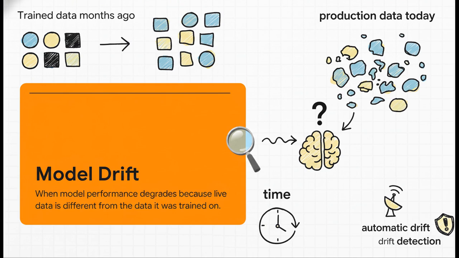Okay, imagine you trained a model to predict umbrella sales based on last year's weather, but this year there's a drought. Your model's going to get it wrong, right? That's drift. It's when the real world changes and the new data your model is seeing just doesn't look like its training data anymore. Its performance starts to degrade, and you need to know about it. And yeah, WhiteBox AI catches this for you automatically.